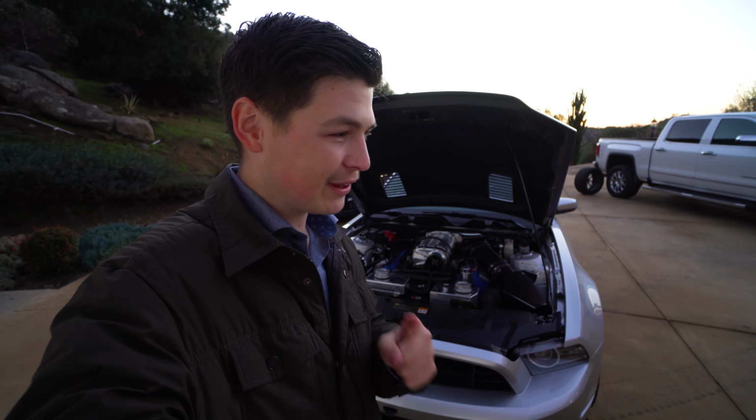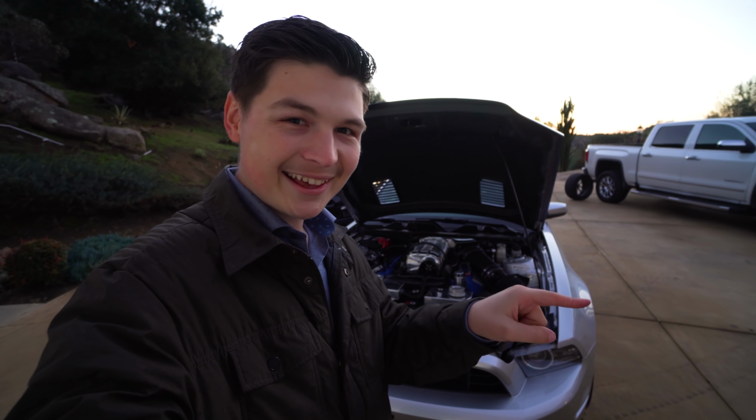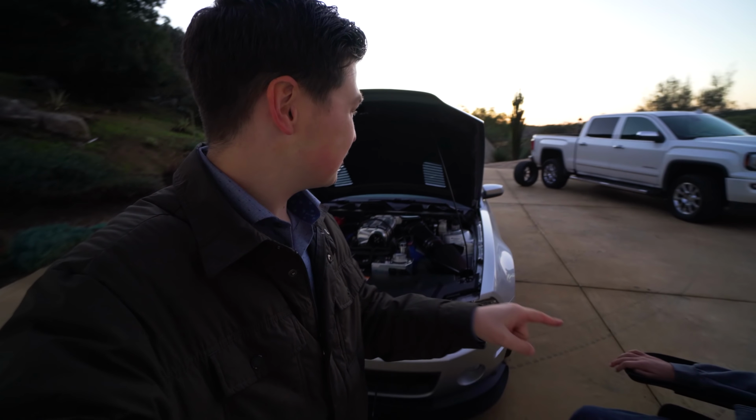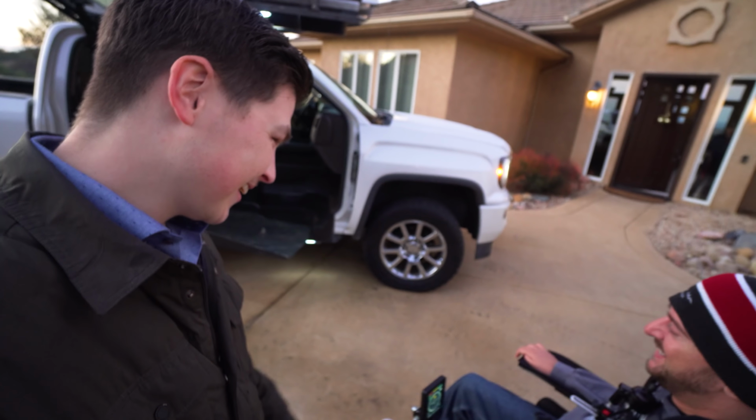A bit off topic, but do you guys want to see the coolest doors ever on a pickup truck? He's got gold wing doors on his GMC Denali. What do people think when they see this? A lot of people don't know what to think, man. They're just like, wait, what? What's happening right now?